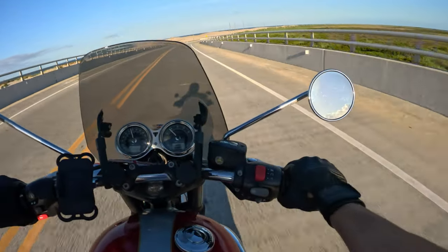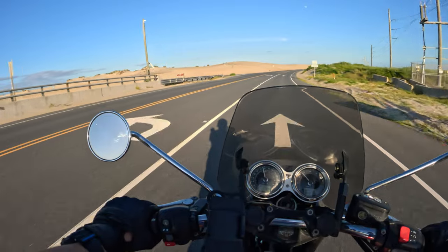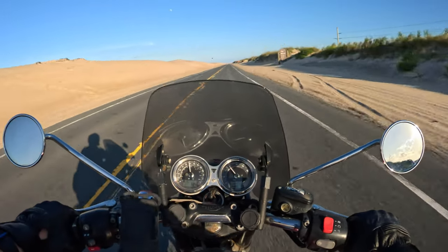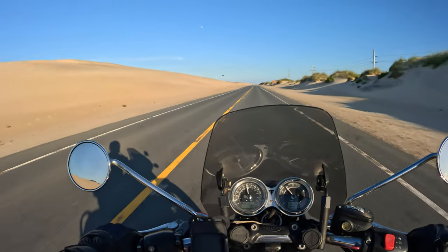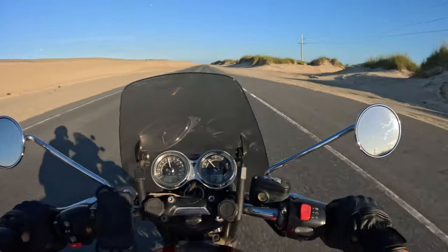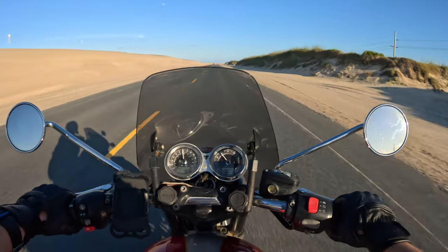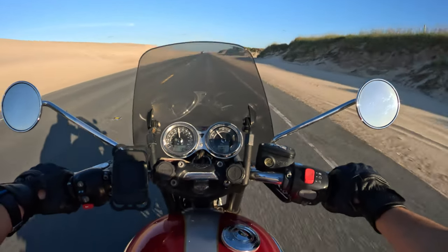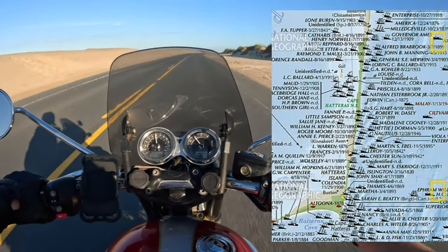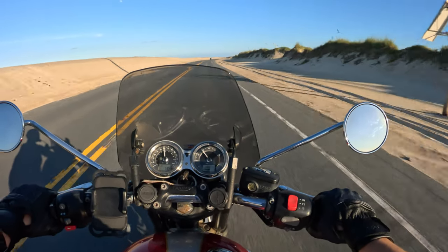This place is famous for all the shipwrecks. They call the Outer Banks the Graveyard of the Atlantic, and the reason they call it that is there are more shipwrecks — back to the 1500s really. There are so many shipwrecks in this area, so many that there's actually a museum all the way down at the end of Route 12 here, where you can get on the ferry to go to Ocracoke — the Hatteras Ferry.